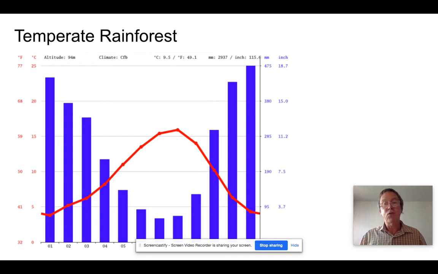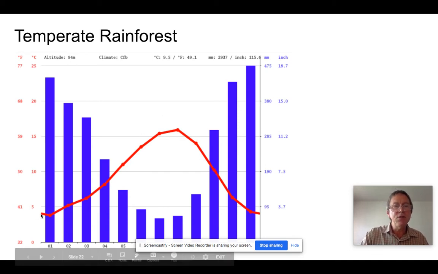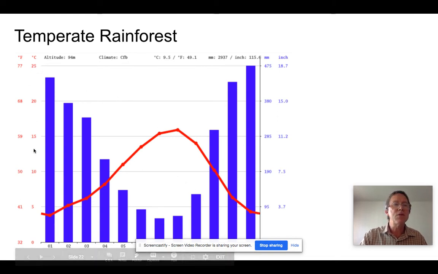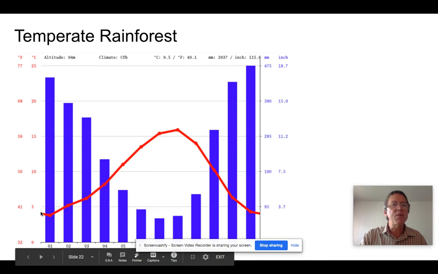Now, we've all heard of tropical rainforests, which we'll talk about later, but a temperate rainforest is basically a rainforest that occurs in a place where it still gets cold in the winter, maybe freezing, maybe not, but there's a tremendous amount of rainfall. We're talking about meters of rain every year. But if you notice here, the temperatures do get kind of low. Let's see, where's our temperatures? Here's temperatures. This is not getting below freezing on average.